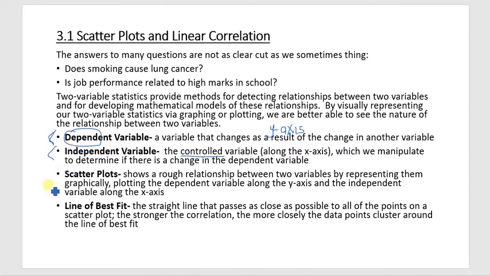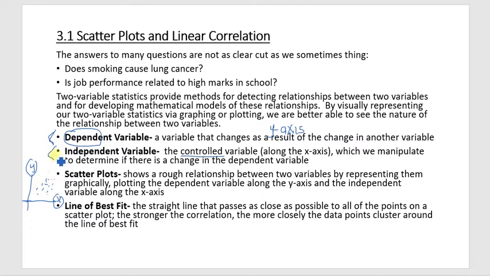When we talk about scatter plots, this is just a rough relationship. So for example, if you have an x and y axis, it can be one quadrant or four quadrants, it doesn't matter. It's just basically the points, and it shows the relationship. It represents the dependent variable along the y-axis and the independent variable on the x-axis. It just represents the relationship between two variables by graphing it.